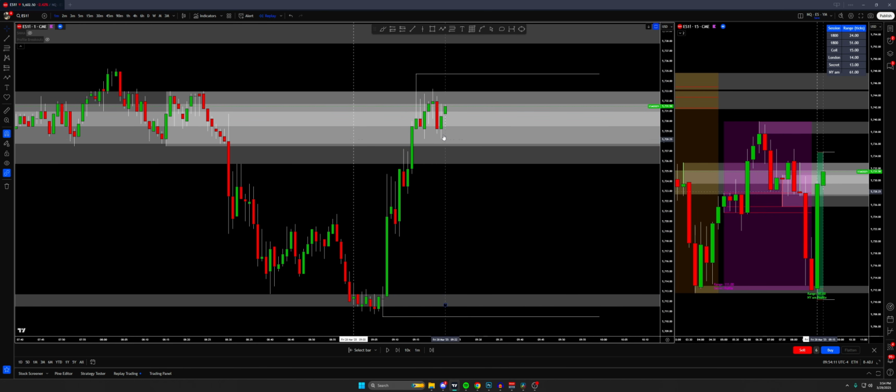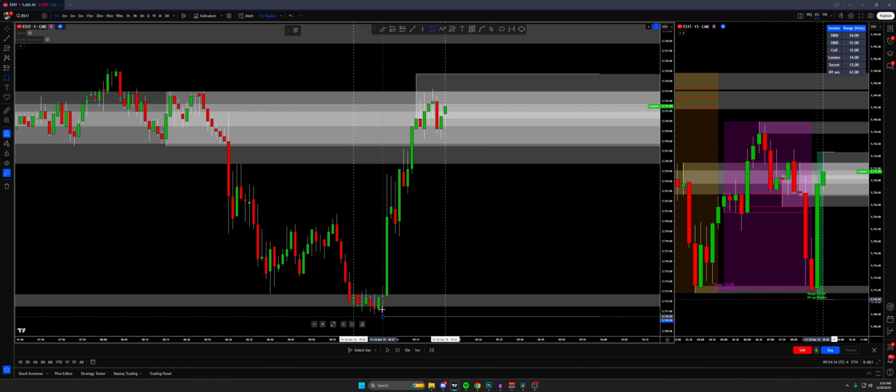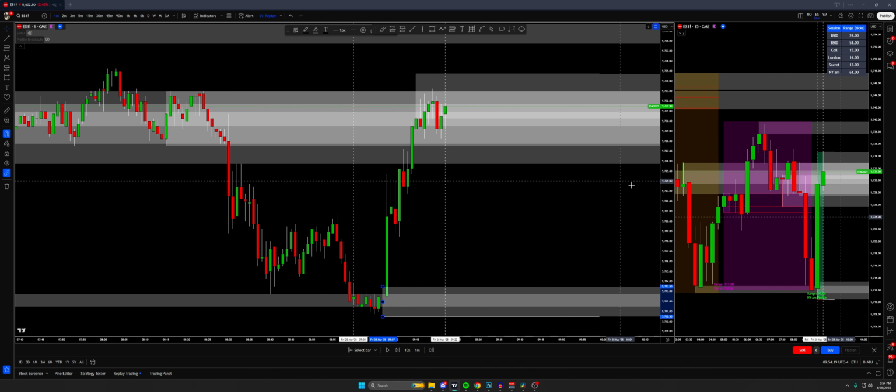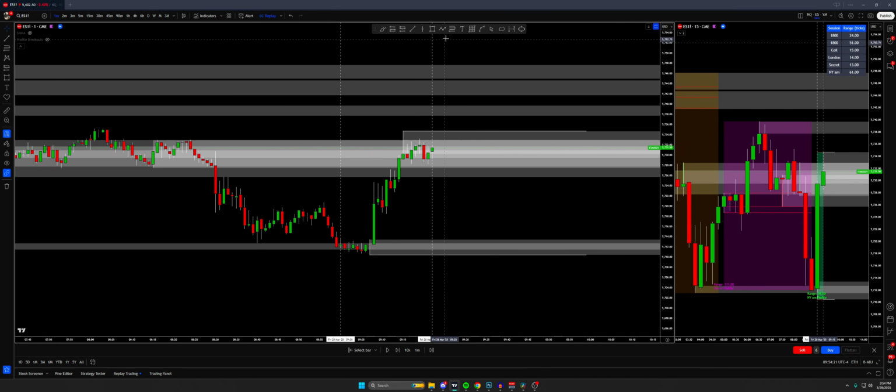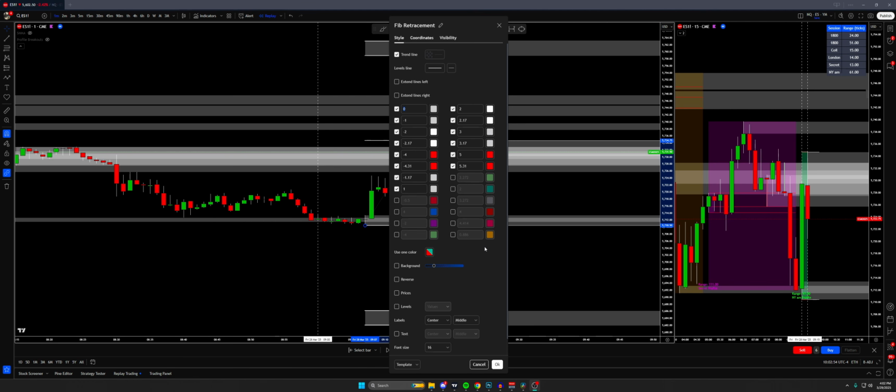Let's see how price reacts from this top wick that we're creating here, and then this doji that we created at the bottom and the top of our range. I want us to then go and draw out our standard deviation. Change the template. These are going to be our standard deviation levels. I want you guys to go and copy these numbers and place them on your chart. Go ahead and draw standard deviation on previous MCR ranges. And then I want you guys to go and look at how price is reacting from these standard deviation levels.